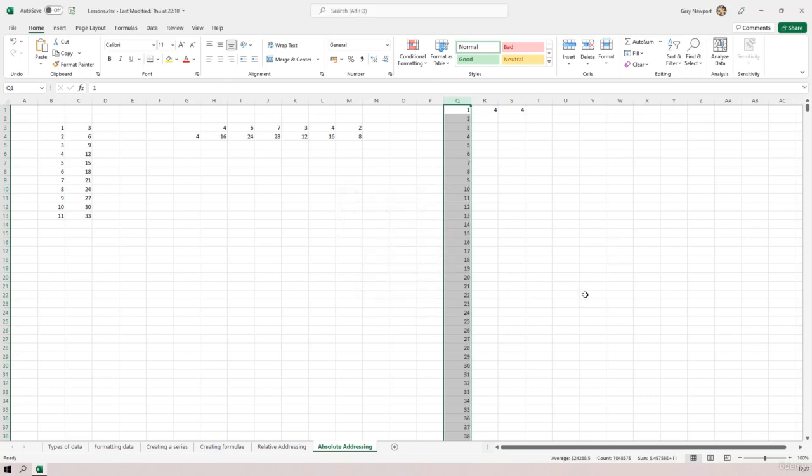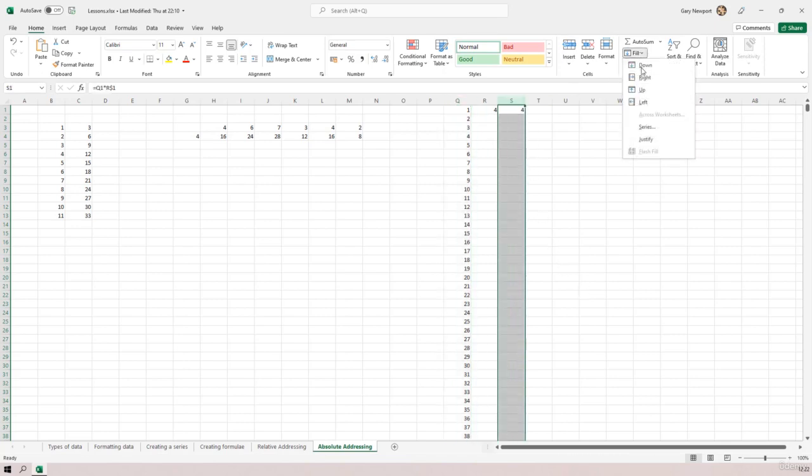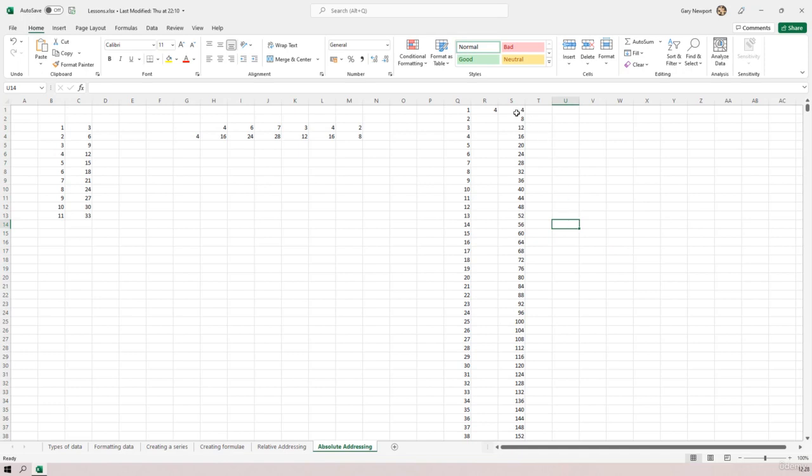Click on OK. We now have our 1 million numbers. I can then go to here, tell it to fill downwards. And as we can see, it's now filled those all in. You might notice a bit of a jump. That's because that took my computer a long time to calculate all of those values. And I certainly don't want to do that again. But it's now doing 4 times all of those numbers.